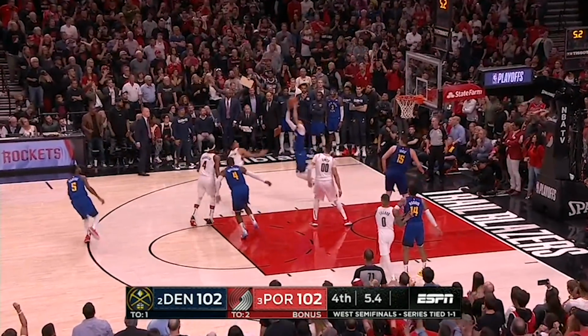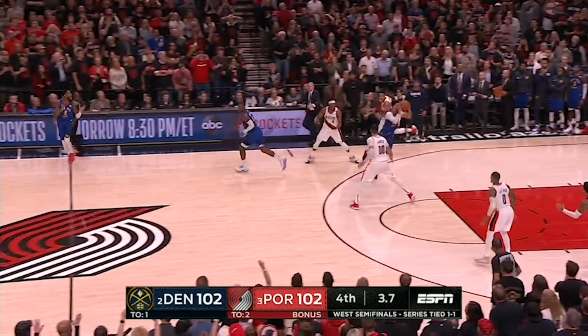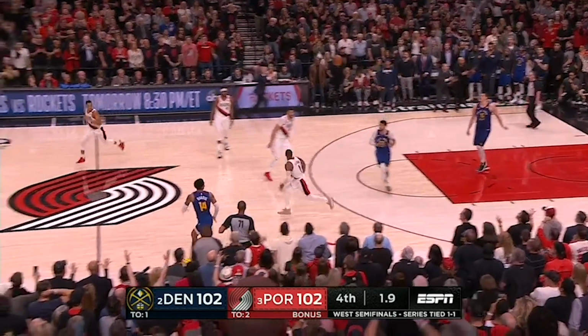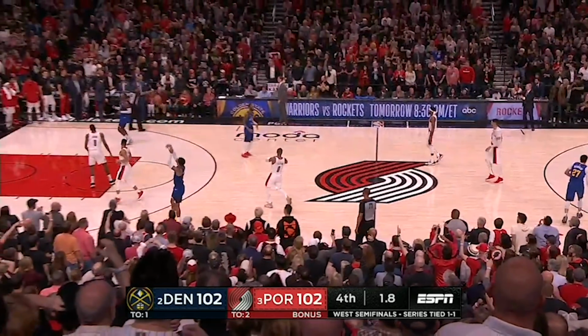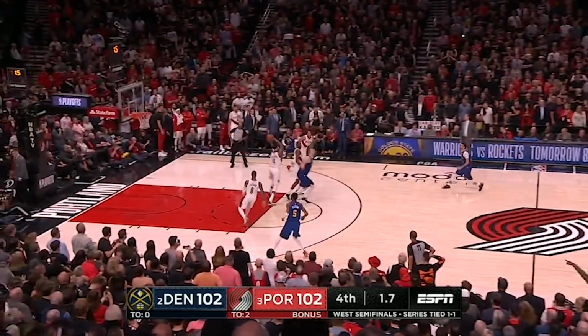And this put the Nuggets in a quandary. Call a timeout immediately with 5 seconds left to advance the ball, or just let them go and catch the defense out of position. Well, none of these happened, and they're forced to take a late timeout. Because they had advanced the ball on the rebound, they cannot inbound at half court, basically guaranteeing overtime.